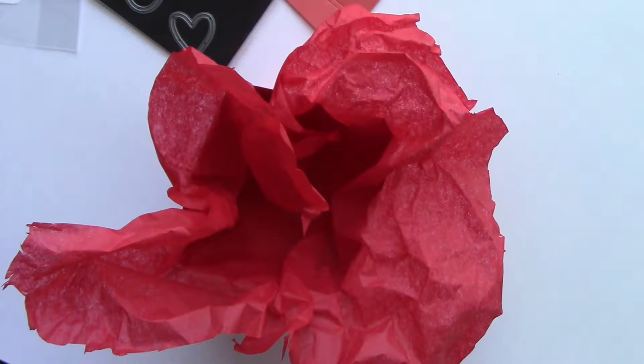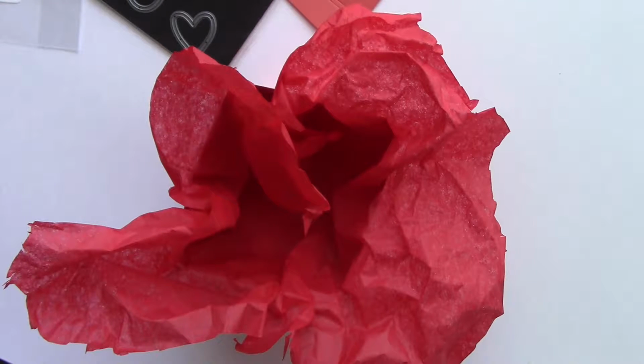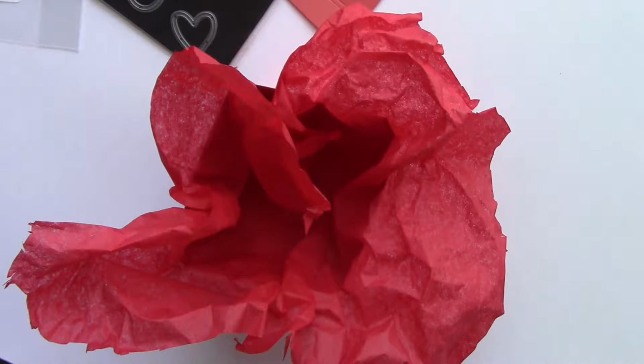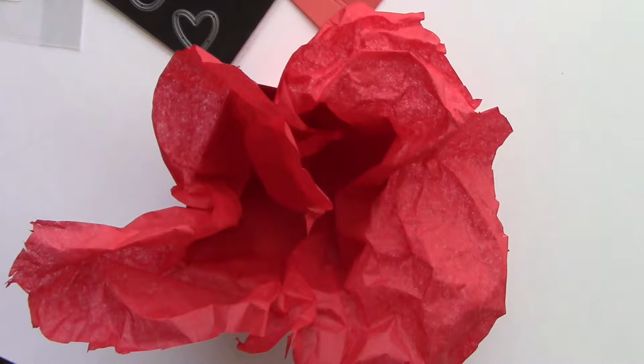I'll tell you a little bit about the project and then we'll get making it. As I say, it can be made up very quickly. This adorable box is made with Close To My Heart cardstock, Close To My Heart embellishments, and a Cricut cut from the Sweet Treats cartridge. The Sweet Treats cartridge is available for free from Cricut for only a few days through February 14th. Every Friday, Cricut offers a free cartridge image, and this week the offer was for the Sweet Treats.